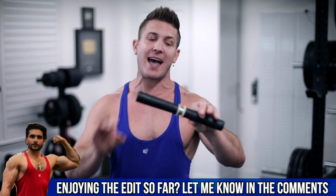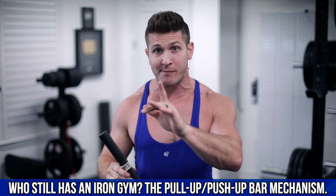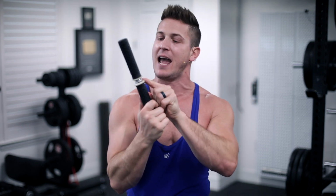Or you can get something like this, which is something I've had since I was 12, this exact thing. When I was 12, my dad bought me this and some push-up bars, and I still have them both. Thanks, Dad. And he also had a hand gripper in the drawer in the kitchen, which is why I said that earlier. But I love this thing, and I would use it every single day when I was a kid, because it basically combines wrist extension and wrist flexion into one movement, and the spring in the middle increases the intensity as you twist. So it's a really great tool to have.